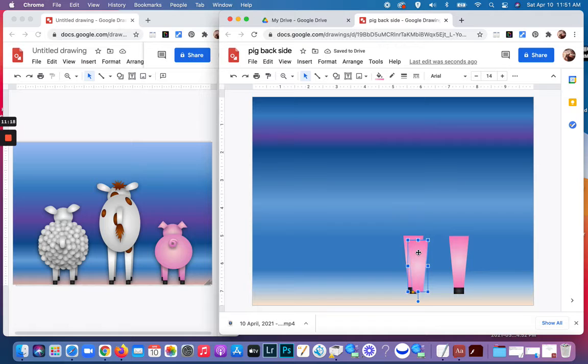Unfortunately, I only selected one, so I'm going to delete that one. See if these are okay. Now they're grouped together. I'm going to hit Control+D or Command+D, and now I have my legs like so.